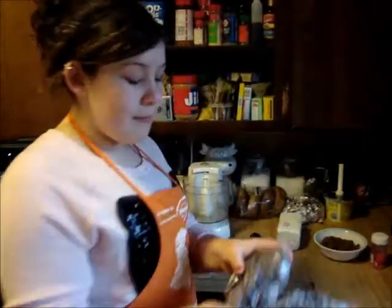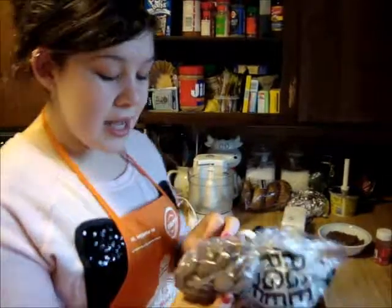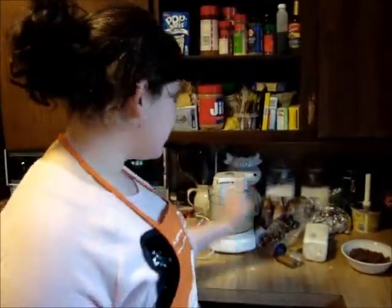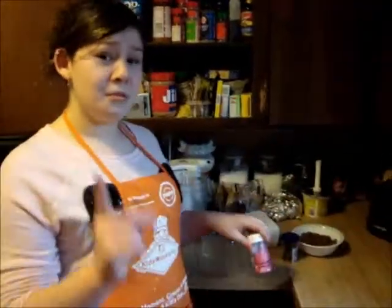You will need melting chocolate chips or normal chocolate chips. Either way works. You'll need a food processor, toothpicks, butter knife, and one of the most important ingredients, sprinkles!